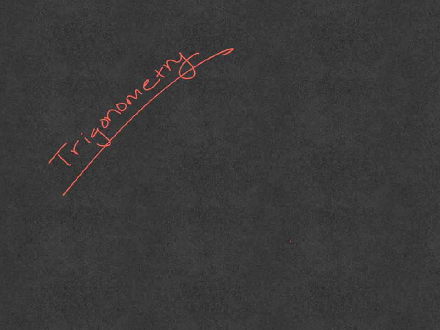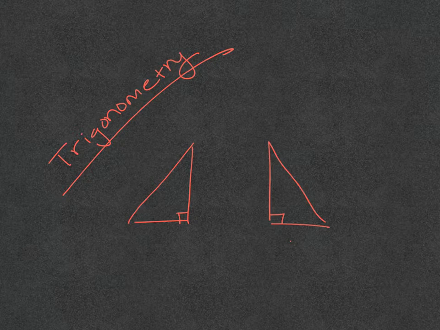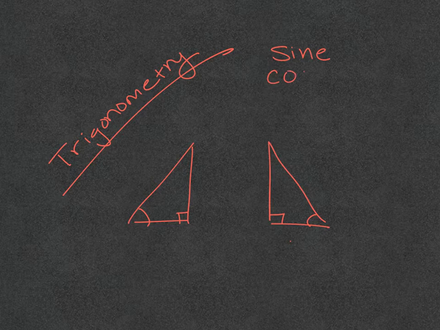This is a review of trigonometry. We know that if we have two right triangles that have the same reference angle, those two right triangles are similar by angle, and therefore the ratios will be equivalent for each of those triangles for any of the three side lengths. Because of that, we have named those three ratios sine, cosine, and tangent.